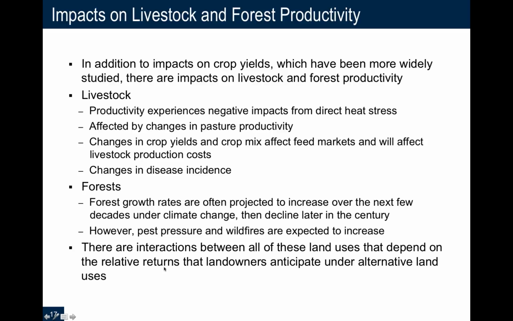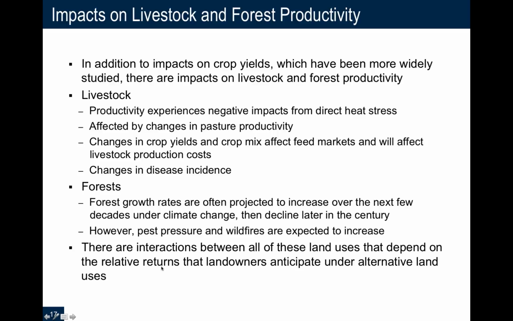Forest growth rates will also be impacted by changes in precipitation and temperature. A lot of the projections actually have forest growth rates rising over the next few decades under climate change, with trees growing faster due to higher carbon dioxide concentrations and warmer temperatures. In many of the areas where commercial forests are concentrated, there are often increases in precipitation anticipated. But later in the century, the trend tends to become a little more negative. Another thing that's really important to consider for forests is pest pressure and wildfires, which are expected to increase and may have a substantial impact on what the net impacts on forests are.